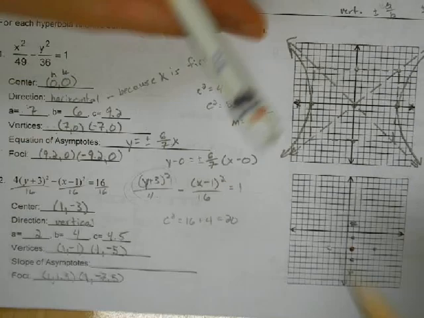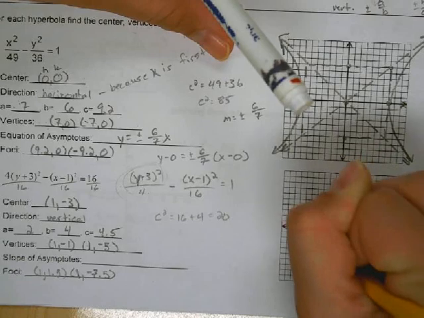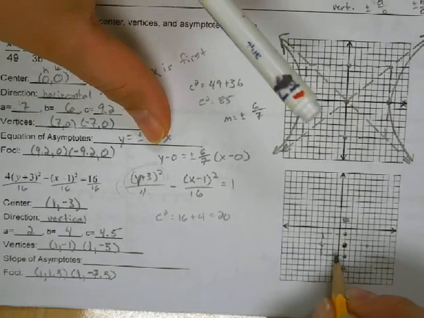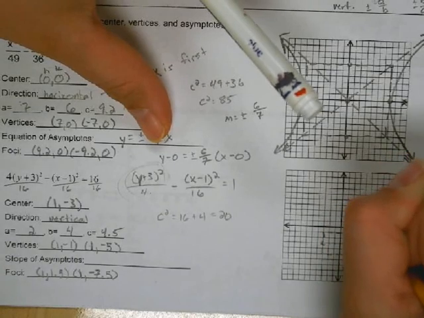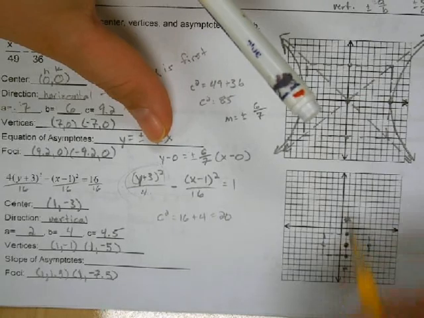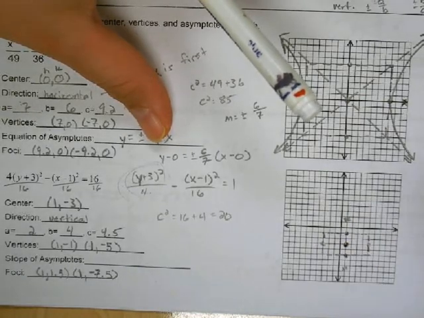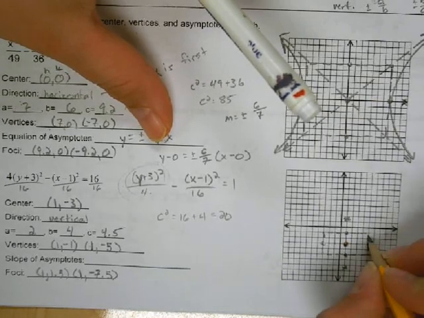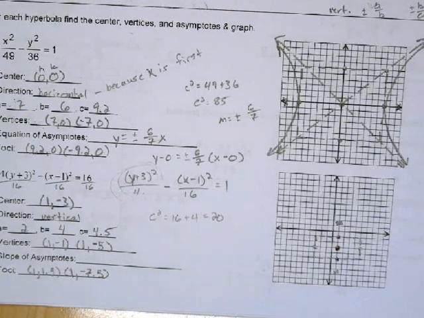So, let's graph our little dotted box. I want to note something here, and it might help you understand things a little bit better. I have a wide box, and yet it's vertical. That's fine, because remember, the size doesn't matter anymore. It's all about which one is first. It can be wide and vertical. It can be tall and skinny and still be horizontal, which we'll see in a little bit as well.